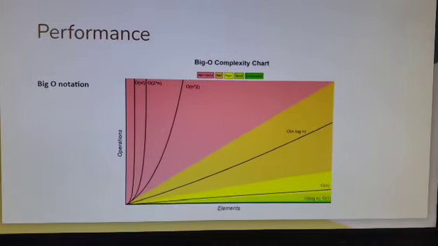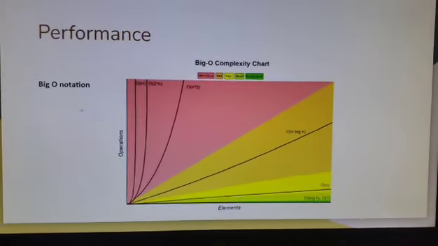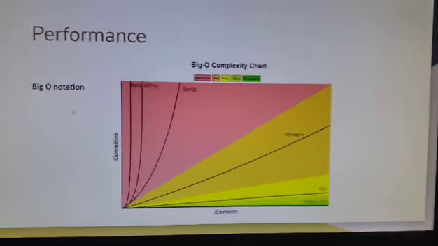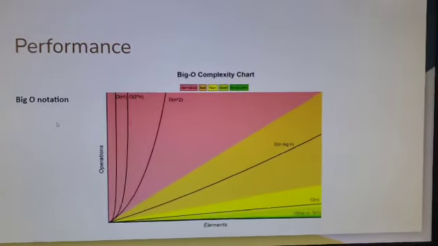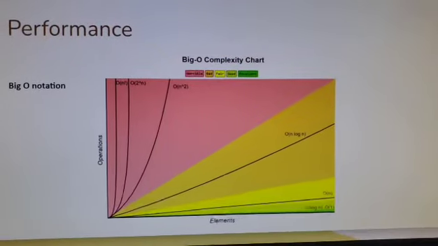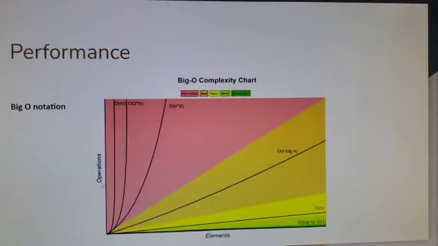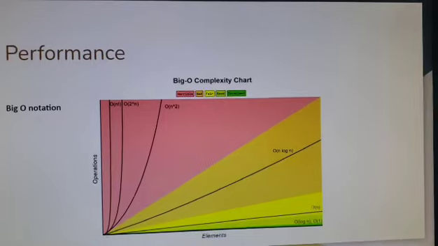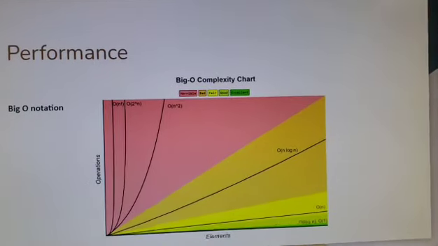Now let's talk about performance. So when we look at performance in an algorithm, we talk about big O notation, which means how many operations it takes relative to how many elements the list has.